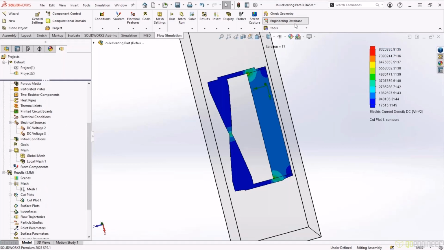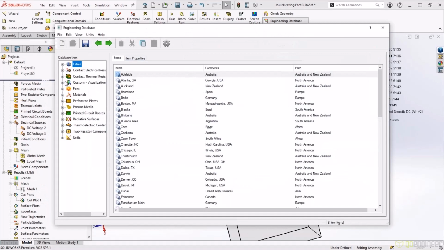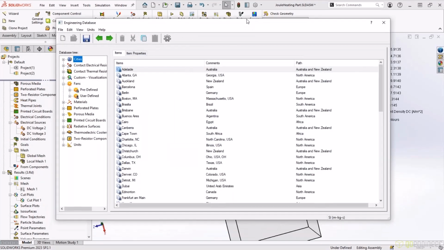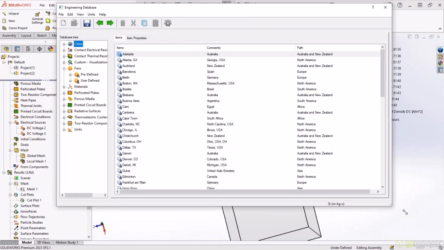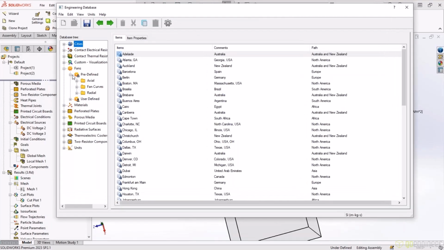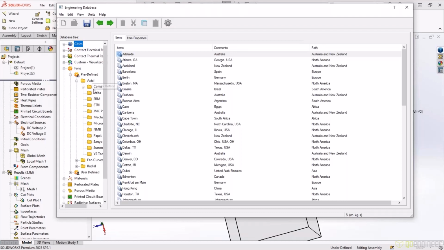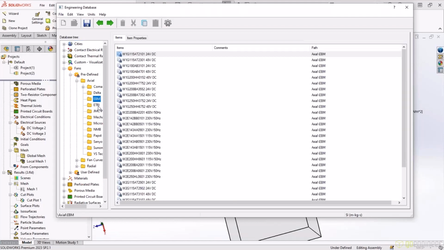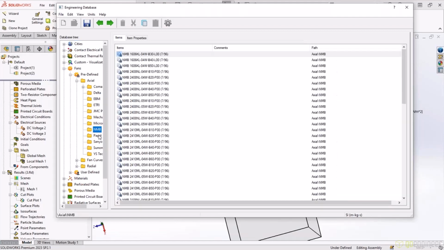And then I also wanted to bring up this engineering database really quickly to show you just some of the expanded options we have. You may be familiar with this if you've looked at it before with fans. Typically, if I don't have the electronic cooling module, I have one fan. With the electronic cooling module, I don't have just one fan. I also have a list of brands: Comair, Delta, EBM, all these.